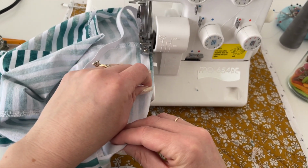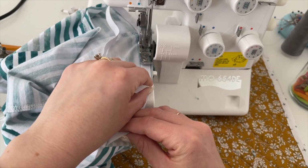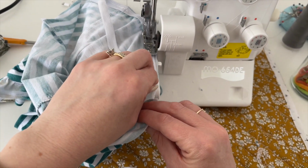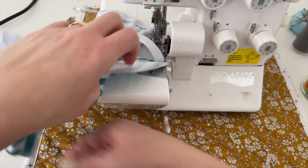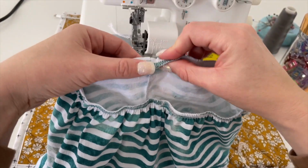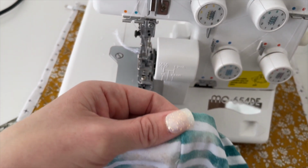Try not to serge off any of the elastic, just the very edge of the fabric, so you're not cutting the elastic at all. As you go around, continue to pull the elastic tight and try not to stretch the bloomers at all. When you get done, you'll have this gathered look at the top, and you will fold the elastic down to create the waistband.